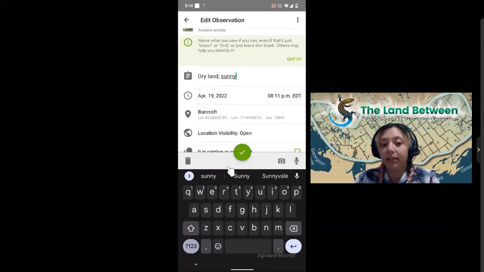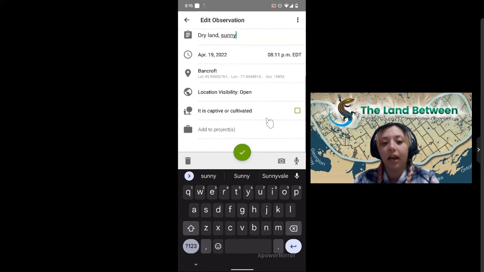If you click this plus sign at any time, it'll close your observation. So don't click it until you're completely done. It'll automatically add the date, and you can change the time around, like say you go home and it's really not 8 p.m. It's not for me. You can go and you can click the time and change it. And you can change the location. So right now the location is saying it's Bancroft, so that's good. And next one is important.